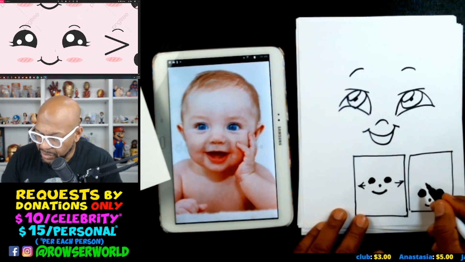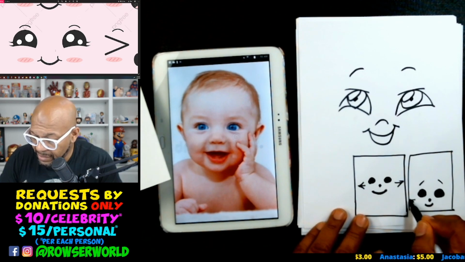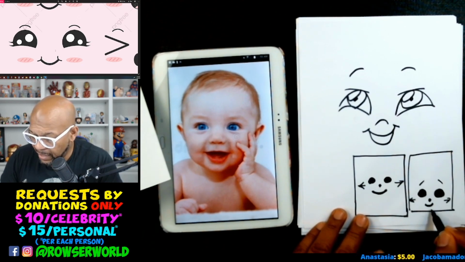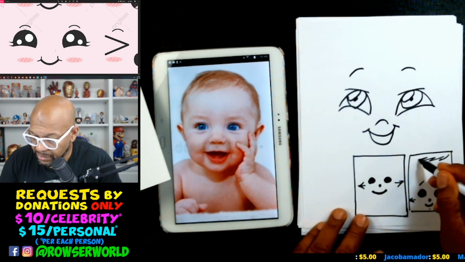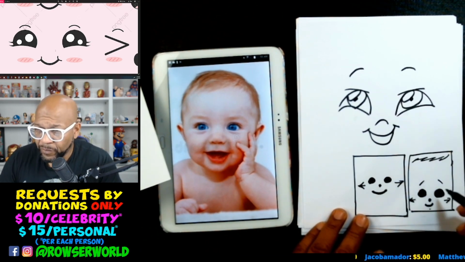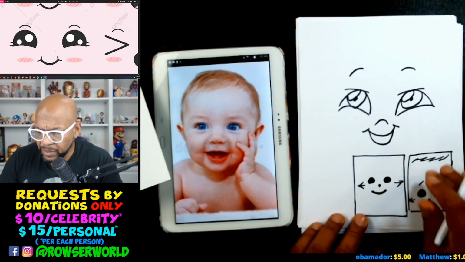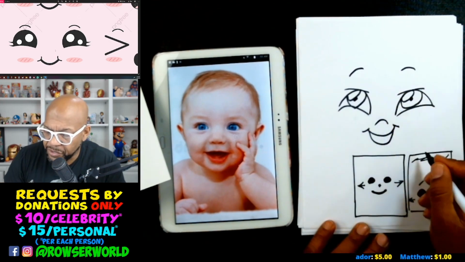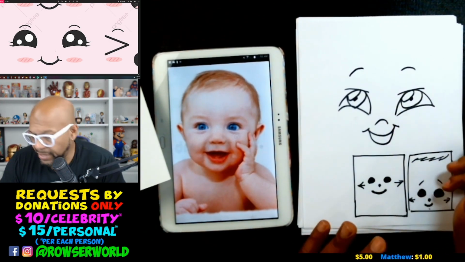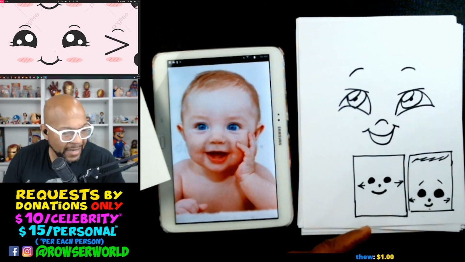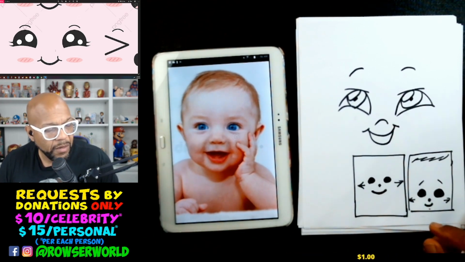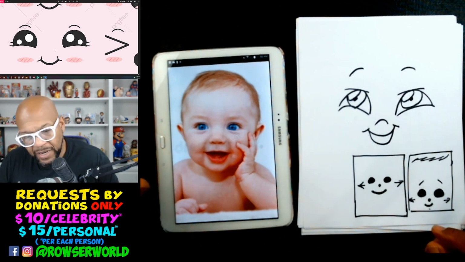But you can see here we left a lot of space here and here, and not a lot of chin space, and we left all of this up here to kind of do that head shape. You know what I mean? You get what I'm saying? So you want to think about how your features are going to take up space within space. Okay, so that's how you would tackle the baby caricature.